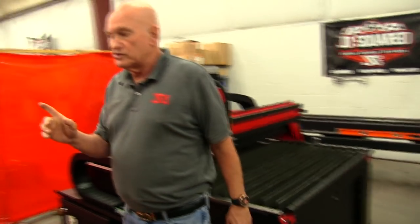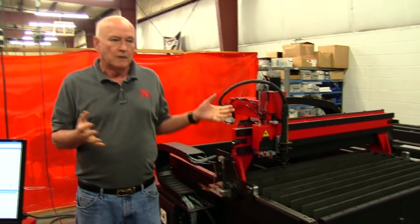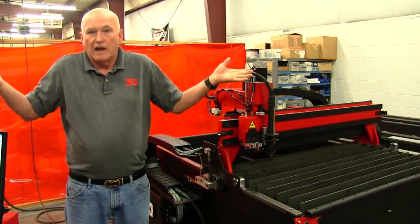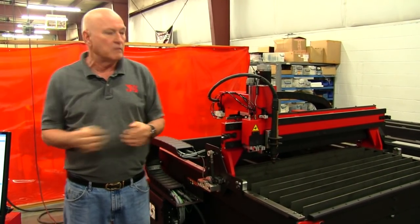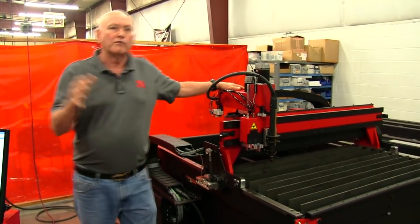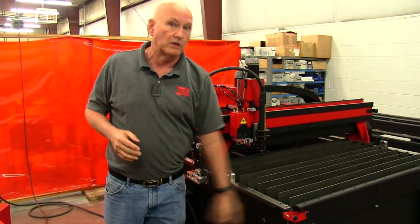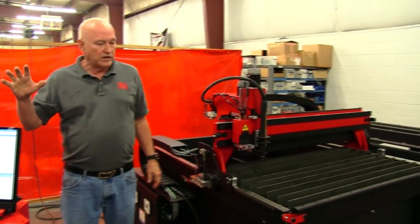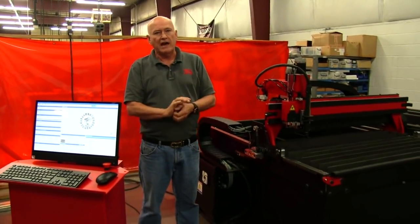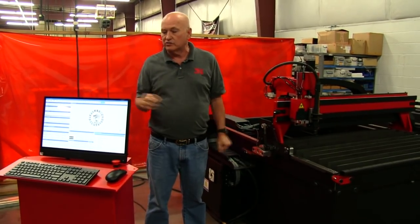The other major difference is the MAD comes with a fanless industrial computer, because it's designed for industry — you've got dust in the air, very nasty environments. These machines are designed more for the smaller shop where somebody's actually going to take care of the machine every once in a while, wipe a rail off or something like that. So we don't supply this machine with a computer. The computer in the MAD is almost a thousand dollars because it is industrial — fanless and all.